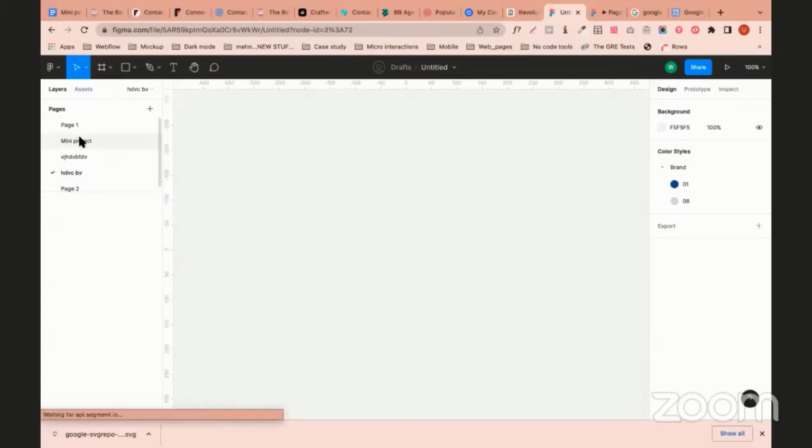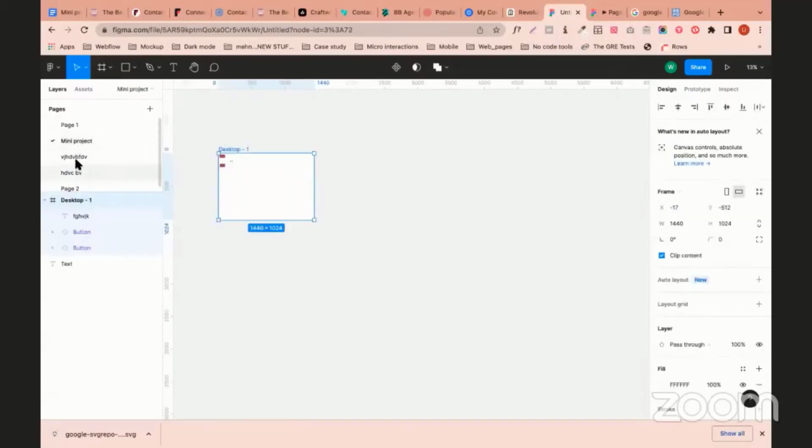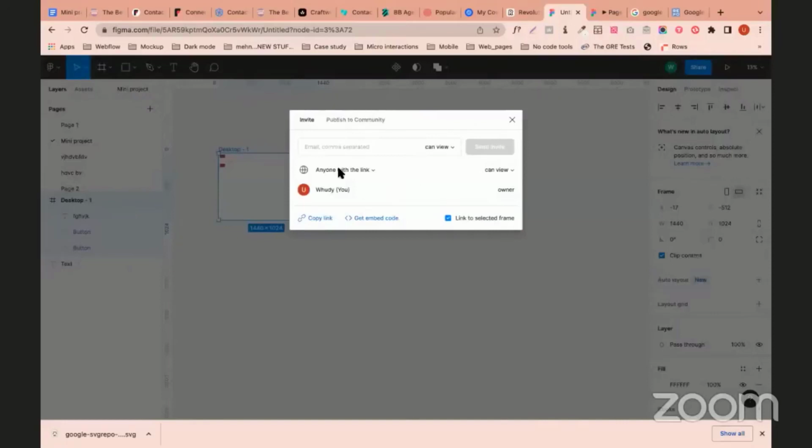The moment you send this link only, we cannot access any other. We can access another page, but the page that is going to open up front when we open your link is this page. So you might want to do this as well. If this is public, like this is public, do you understand? Anyone with the link can view. Do not put invited. You already know this already.